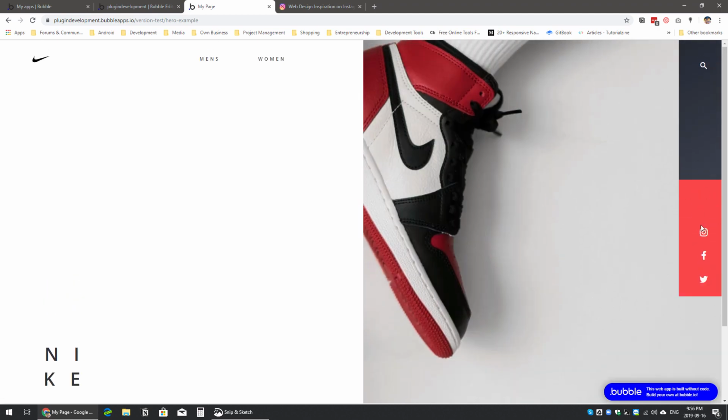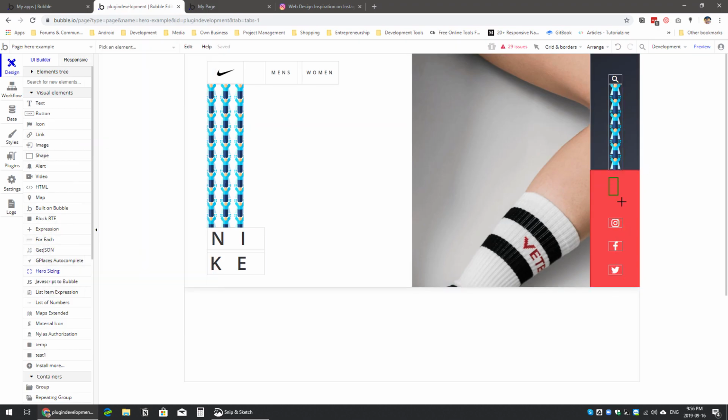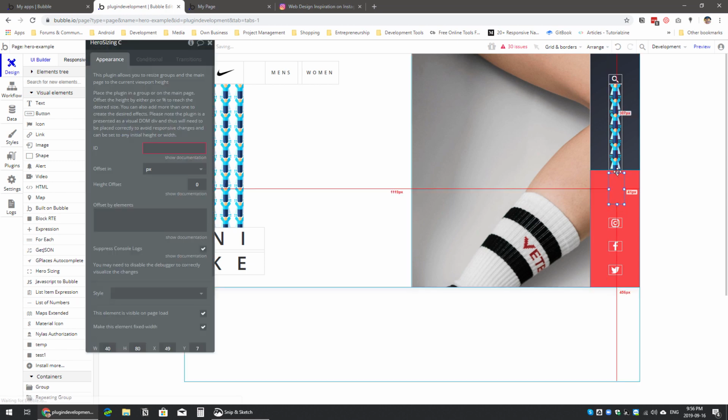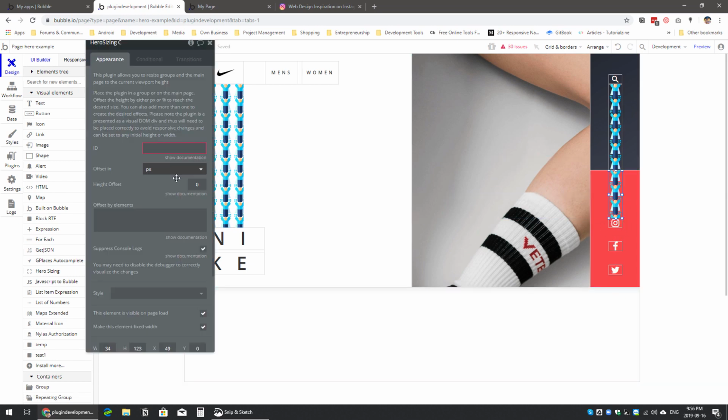Let's now try to work with the group, the red group here, and see what we can do with that. So I want the stretch to happen from the top this time. I'm going to name this spacer 2, and I'm going to work with 85% on this one.